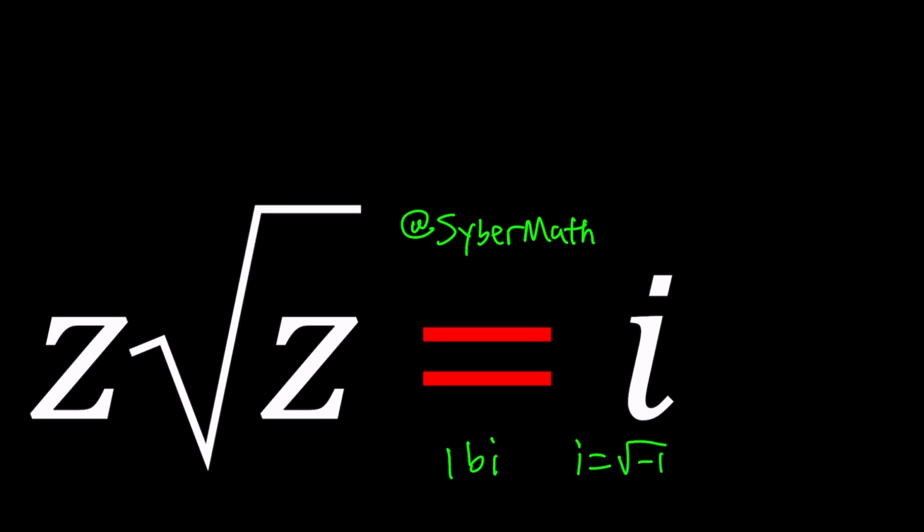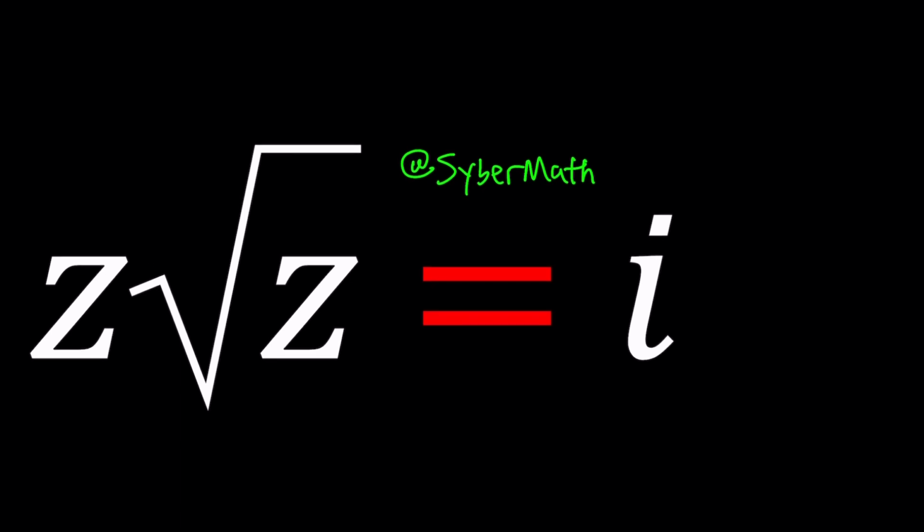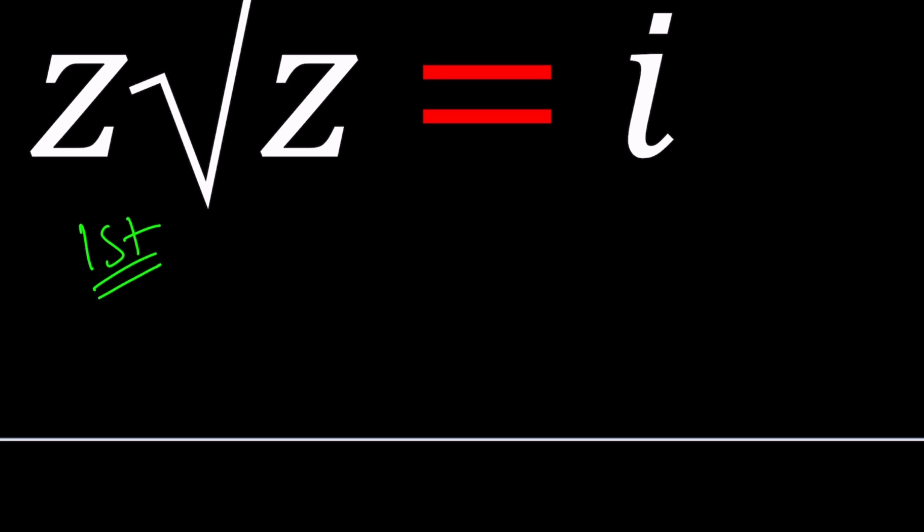To solve this problem, obviously, one of the things that we can do is use the fact that z can be written as a plus bi. So let's go ahead and call that first method. And I'll probably present at least two methods. Let's see if you can come up with something else, or if you do come up with a third method, please let us know in the comment section. If you have any questions, feel free to ask in the comment section.